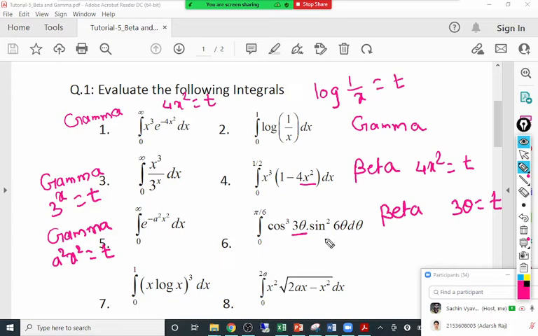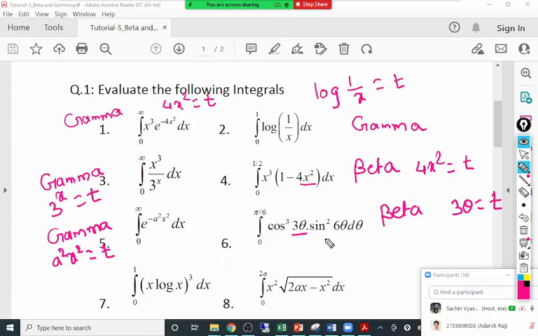At the end, if sine raised to p theta and cos raised to q theta are there, and p and q both are integers, remember you have a choice. You can either do it by beta or you can do it by Wallis formula. So whenever integer power is there. But if a fractional power is there, there is no alternative other than the beta. So you have to only use a beta for fractional powers of trigonometric terms.